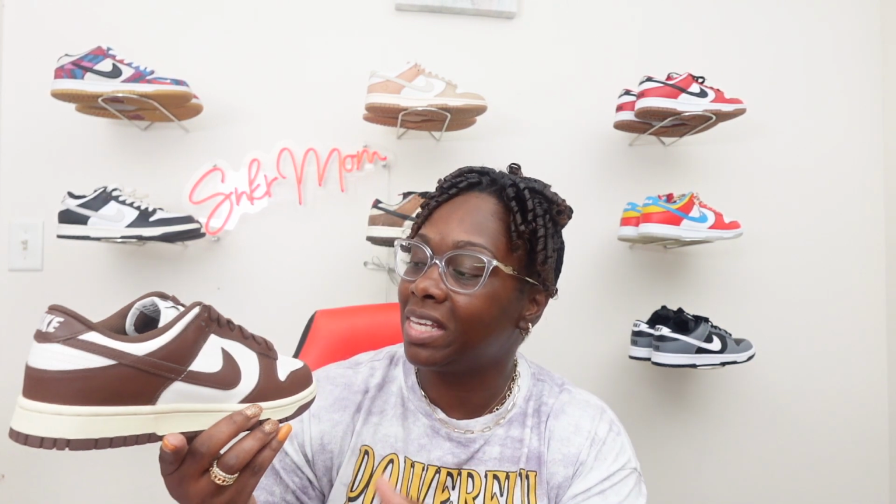Okay, let's start off by saying it's another Dunk for the fall. Loving the nice neutral tones that we've got going on with these browns. Something about brown on a shoe just looks good to me, no matter what type of shoe it is, on Nikes, New Balance, whatever you have. So this brown did these shoes justice. Loving it. It's a Nike Dunk Low, as we all know.